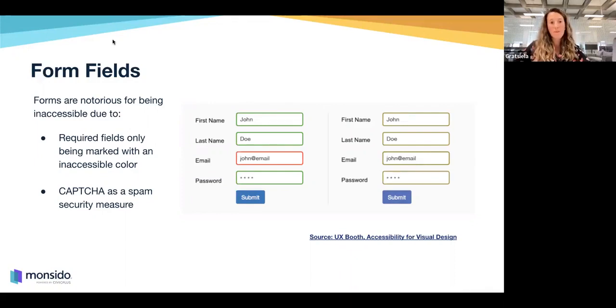So on the left side, you can see a form that is marked with colors, green and red, where red is the field where either there's a typo or an email that is not accepted by the form.